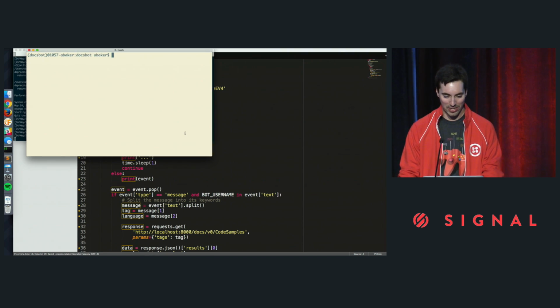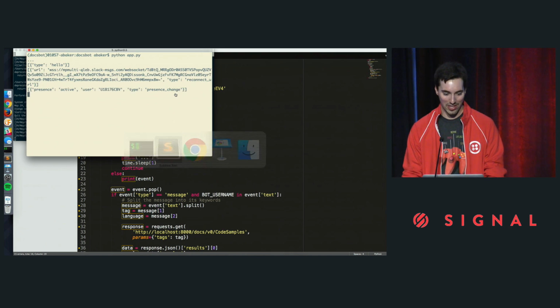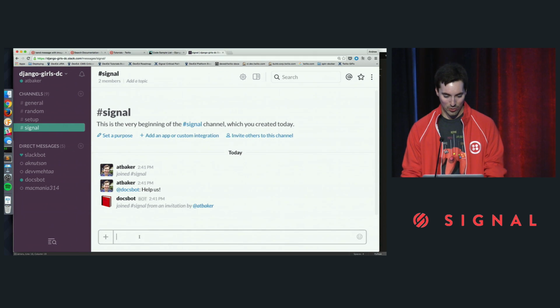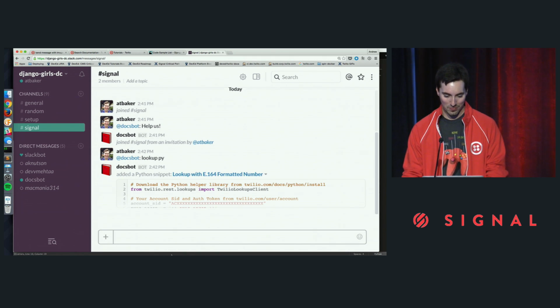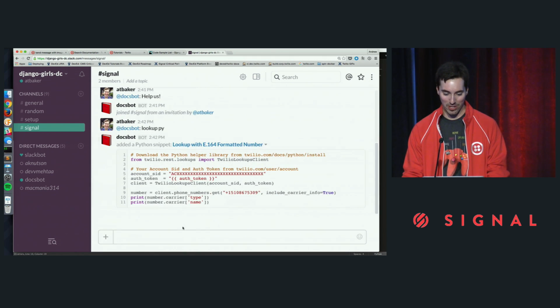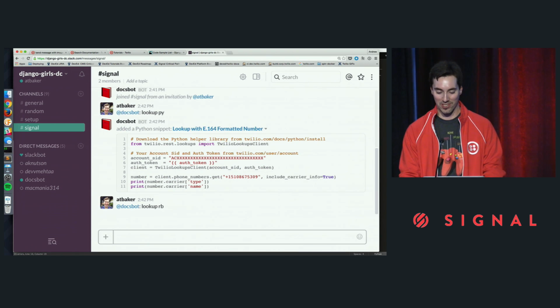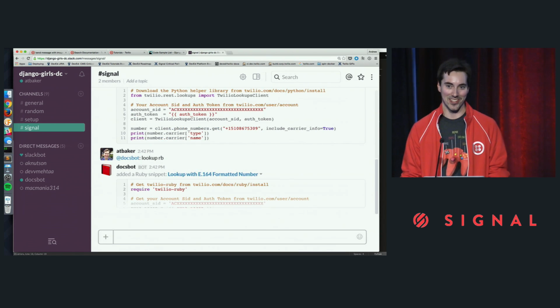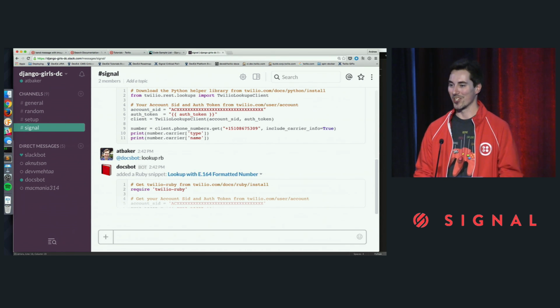I'm going to skip over to my terminal and start up DocSpot. All right, connecting to Slack. And let's go back over here and say, hey, DocSpot, how would you do a lookup in Python? And we've got the code sample dropped in right there. And of course, the cool thing about all of our code samples is if someone was trying to go renegade at this Django Girls workshop and maybe do some Rails stuff, we can drop them in just the same. So that's something we're really looking forward to sharing with you all later this year.